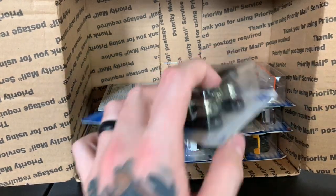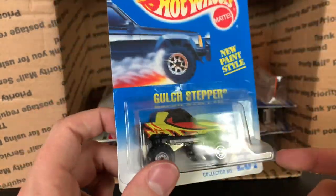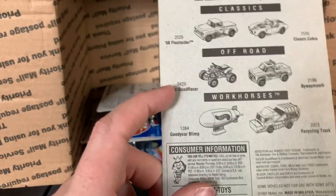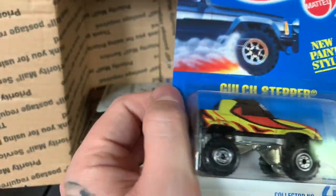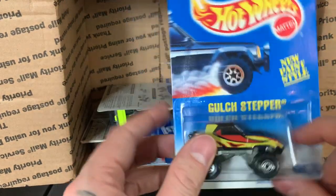All right, what do we got here? We have a Gulch Stepper. Oh, Gulch. Better learn how to pronounce my words before I just spit them out. Gulch Stepper. Interesting. You are from 1991. Definitely an interesting car. Looks like a lemon they jacked up. Then again, kind of looks like an Oldsmobile. Yeah, new paint style. Yeah, it's pretty neat.